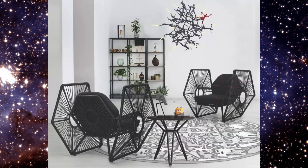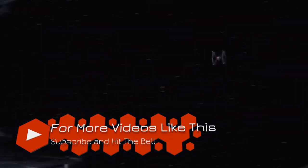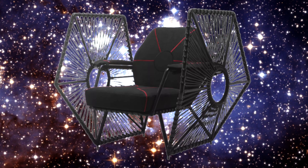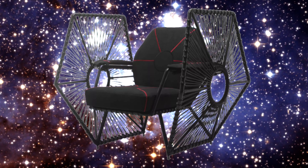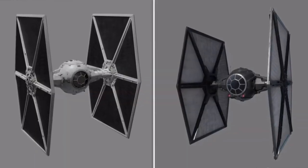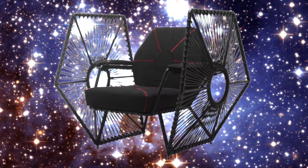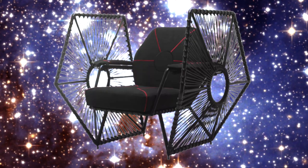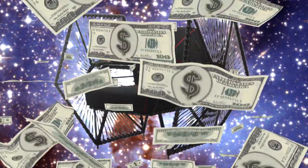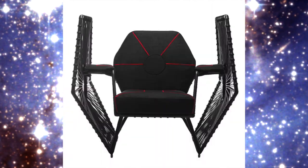With this chair, someone absolutely obsessed with the trilogies can imagine themselves flying along and shooting down the Emperor's spacecraft in these super cool chairs. The Star Wars furniture is available at select retailers, but the price is going to cost you. The Imperial TIE Fighter wing armchair is modeled after the Evil Empire's iconic TIE Fighter vehicle and retails for roughly $2,700. That seems kind of pricey, and it comes in either black or white.